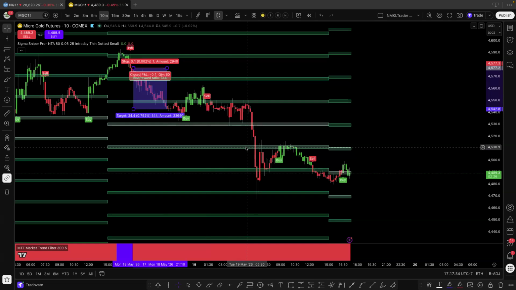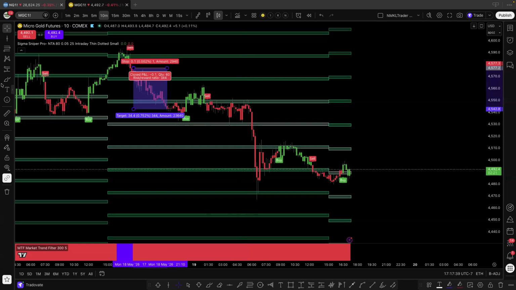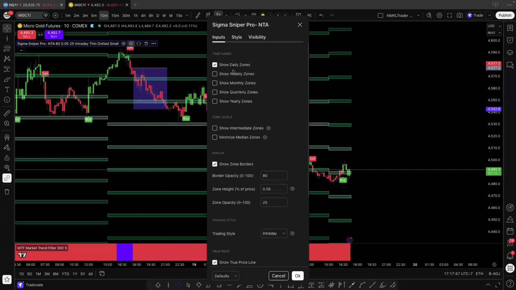So Sigma Sniper Pro, again, like I said, you've got four different trading styles, and I'll just go back and look at the settings again. I select the daily zones for futures trading. I would select the daily zones if you're just trading stocks. Because remember, with stocks, with futures, with Forex, you can have that slippage. But make sure you understand what slippage is before you go trading, over the day time frame, or especially over a weekend.